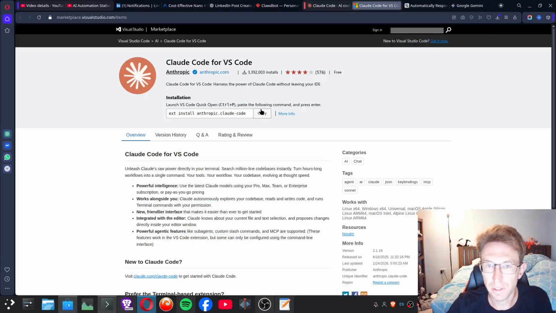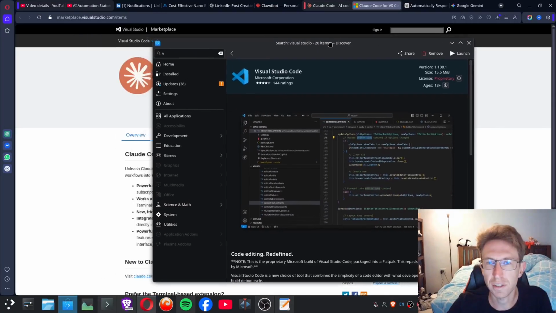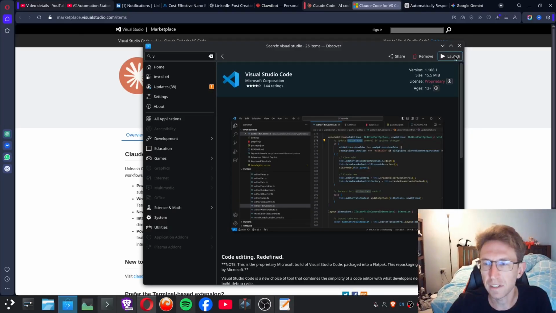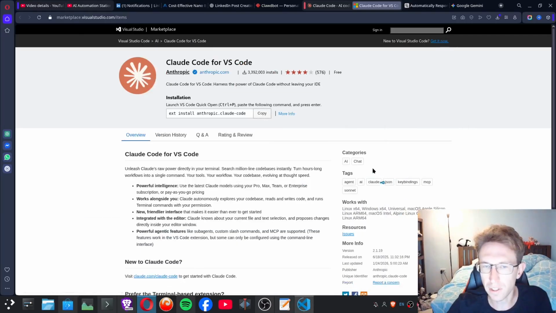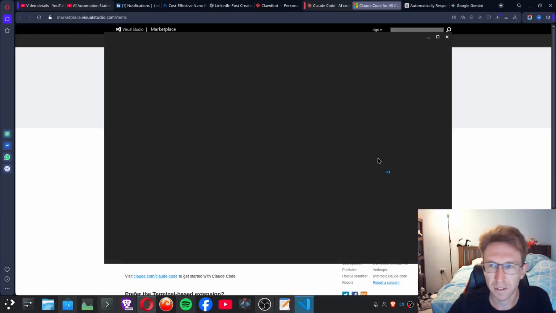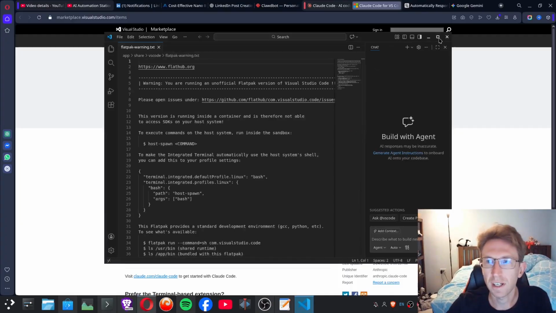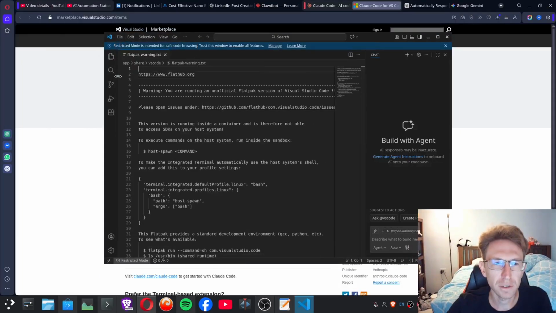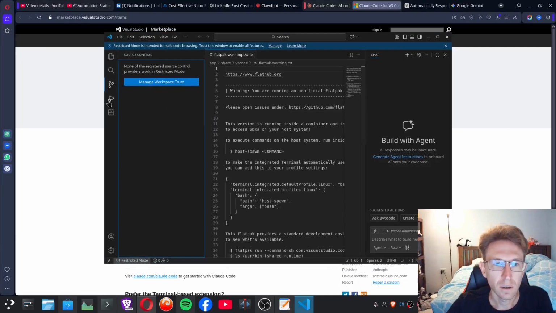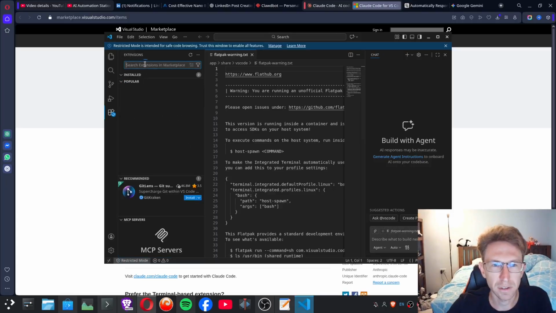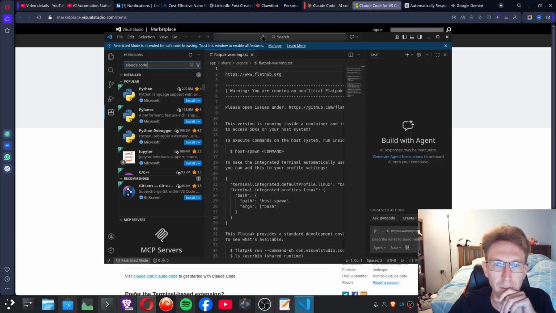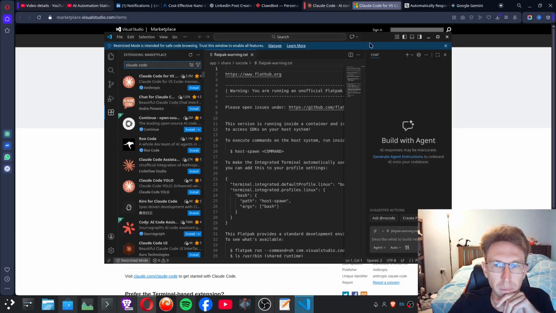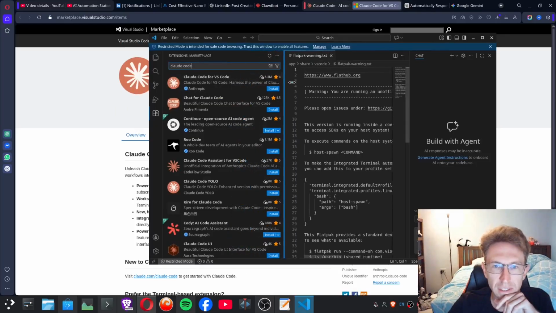And if I want to install this on VS Code, let's see if it's finished. Looks like it finished installing VS Code. Very easy to do on Linux, and I'm just going to click on launch, and that will open up VS Code. So now we're inside our coding editor right here, and if I want to, let's say, install a plugin or something along those lines, I can come down to extensions, and then I'm just going to search for Claude Code right here. So it should pull up right away, and there it is. So that's the #1 extension.